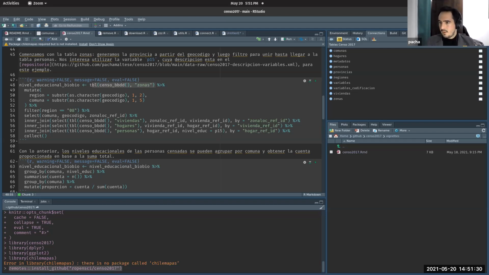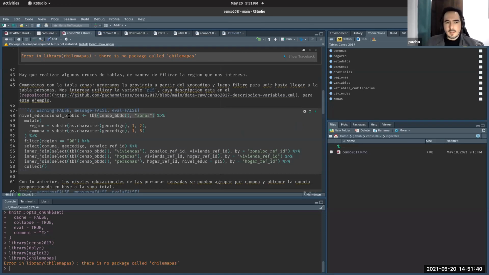And this configures the DuckDB database in your computer and all of that.